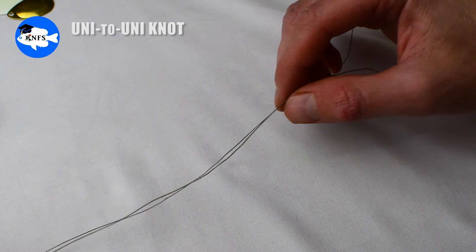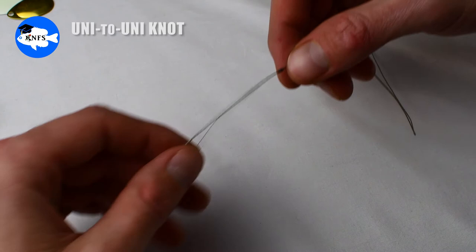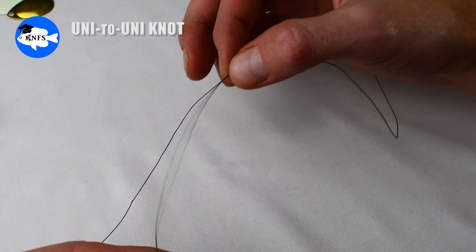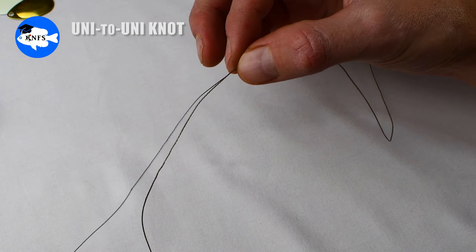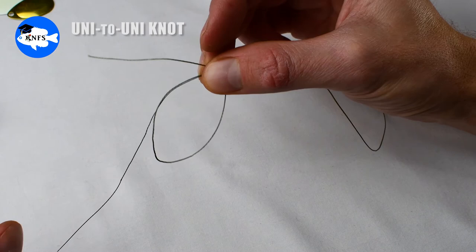Now, a lot of guys and other fishers, ladies as well, like to just switch this over like that, but it's a little bit difficult for me to do in this filming situation, so I'm just going to do it this way. So we need to bring our tag end, now the thicker 60-pound, lighter colored braided line. We want to create that loop, so we have a loop. We're going to be pinching. And again, we want to bring this through this loop 5-6 times.